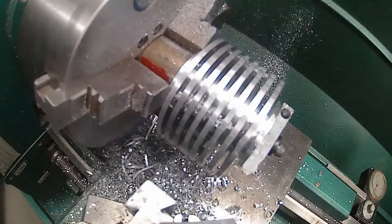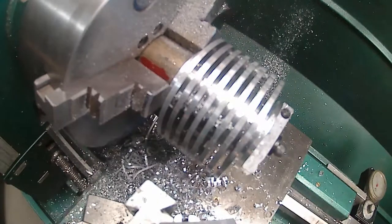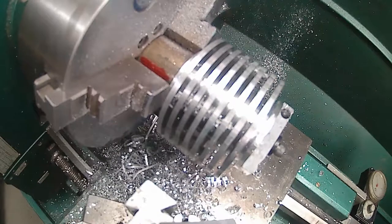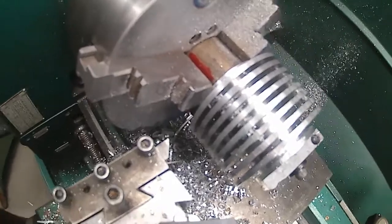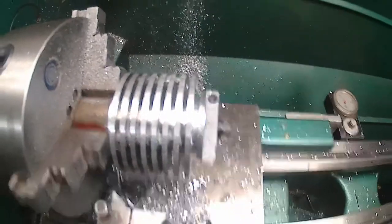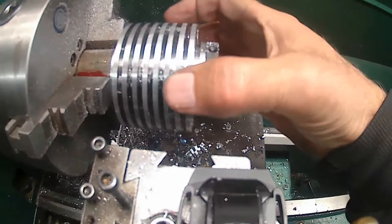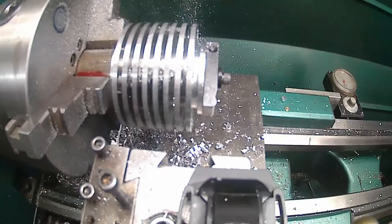Put a tool bit in here to turn that. Let me see. Yeah, I'll use this one here. Move the camera. Back you up here a little bit anyway. Alright, so I know it's running out a little bit, so I'm going to clean this up and then I want to chamfer each one of these.